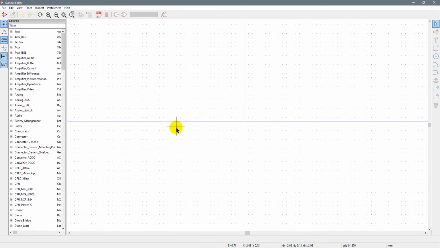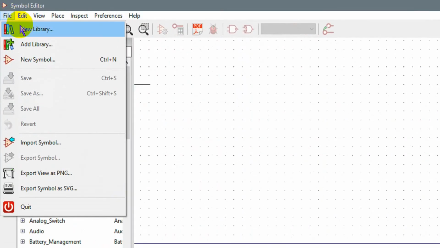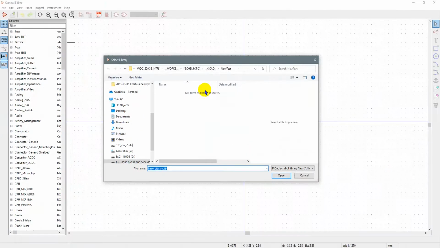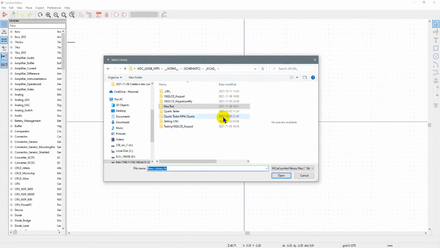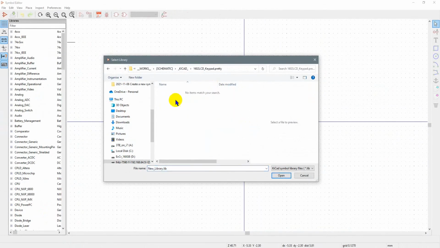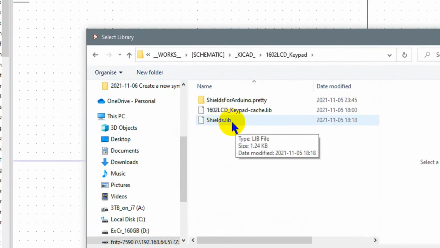And so the next step is actually to see another option. Here is add library. This is for when you have a library already created in the past. For example, as you can see here, there is the shield library, which is the one that I used before.